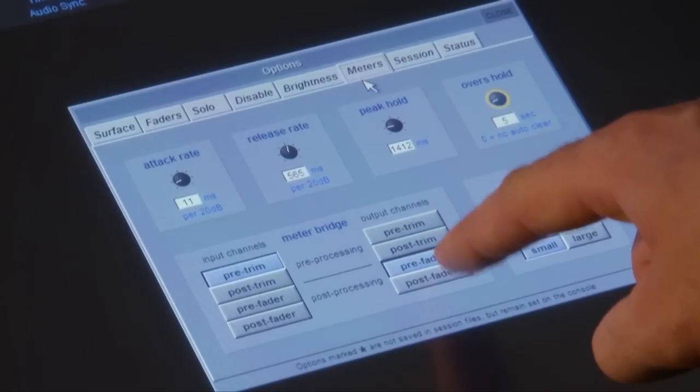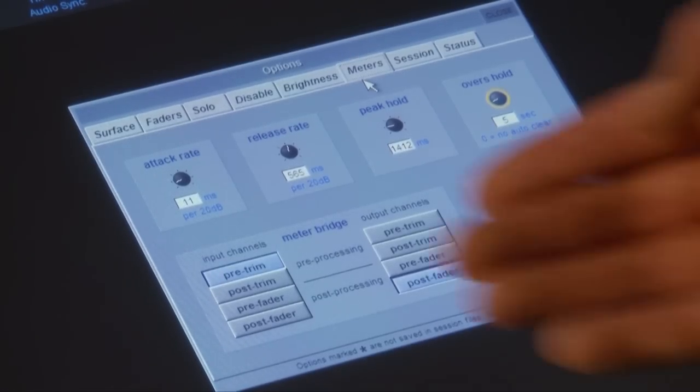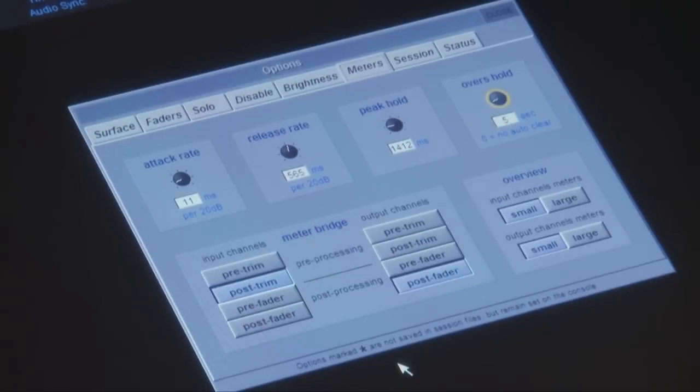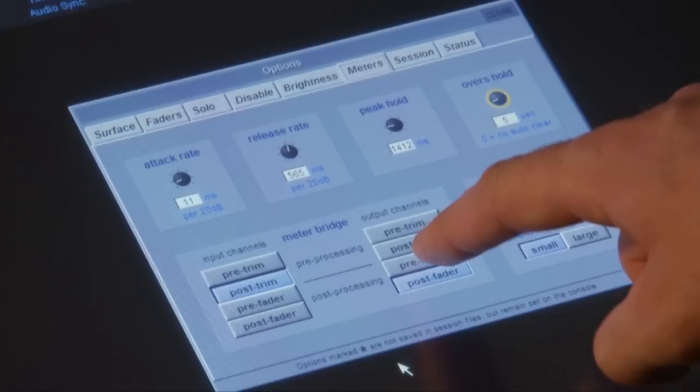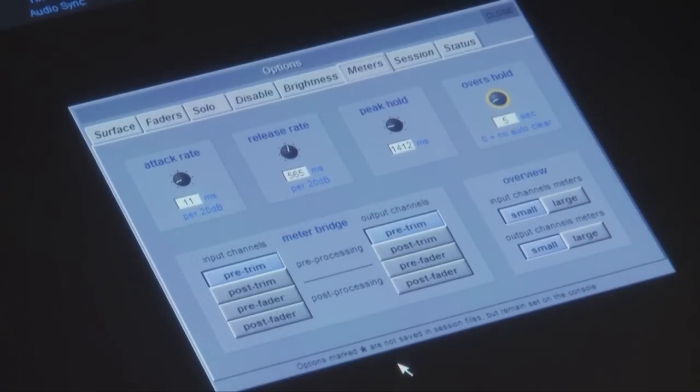This means that their input meter shows them the result of the head amp gain rather than the output of the digital trim module. For example, if your digital trim was turned down, your head amp gain was high, and if your meter was post-trim, the level on the resulting meter would probably look okay, and you might be unaware that you are clipping your head amp. Flipping the metering point to pre-trim would show this problem immediately.